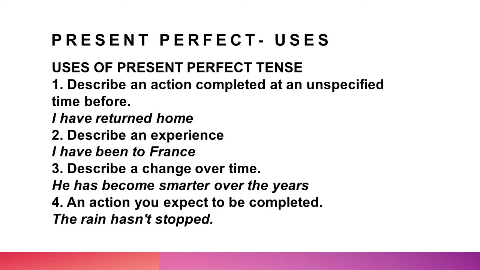To describe an experience: I have been to France. So I know about France. I have an experience of being to France. To describe a change over time: he has become smarter over the years. An action you expect to be completed: the rain hasn't stopped, which means that it is still raining right now.